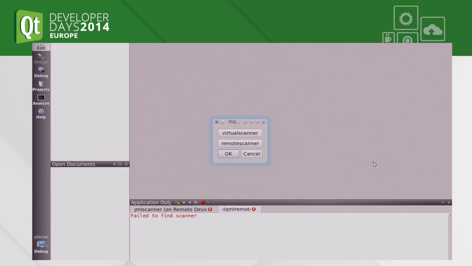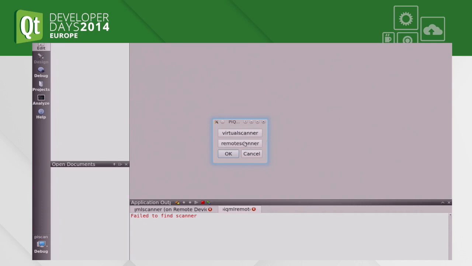Well, here I've made two different possibilities. You have the virtual scanner, which is simply a QIO device that will act as your scanner. And I also wrote a remote scanner. Since our scanner was working through a network, you can also create your own simulator that will act as if you had the real device. But again, it's just a mock device using a different I/O device.